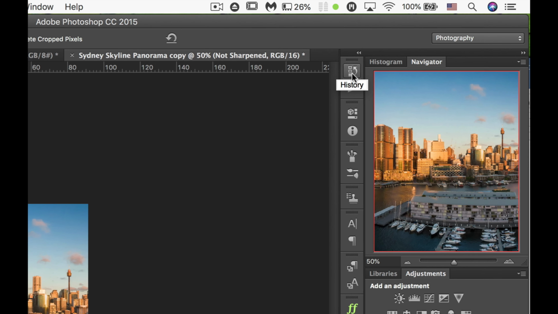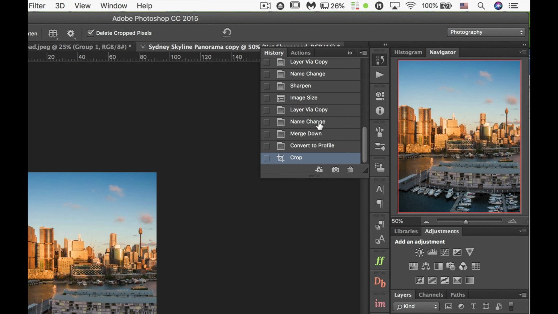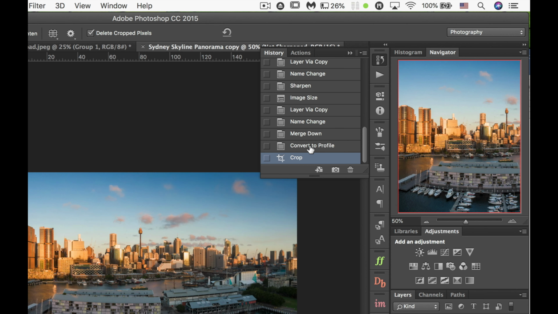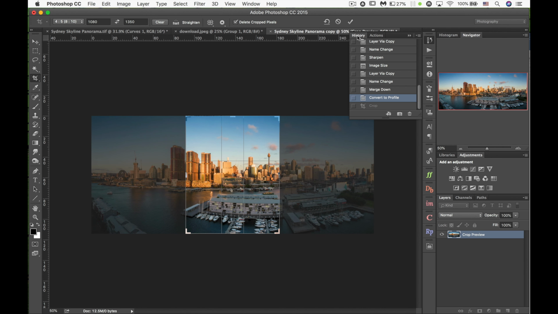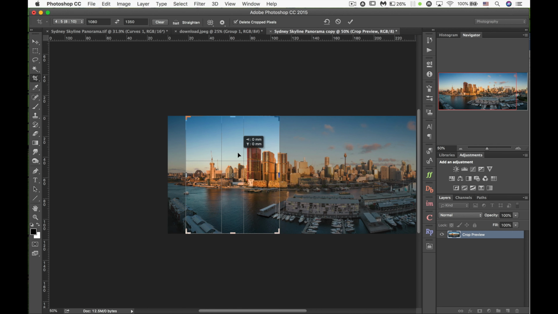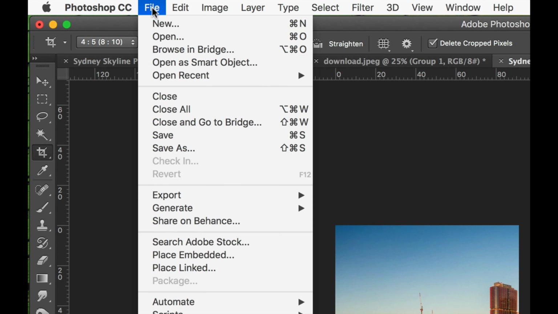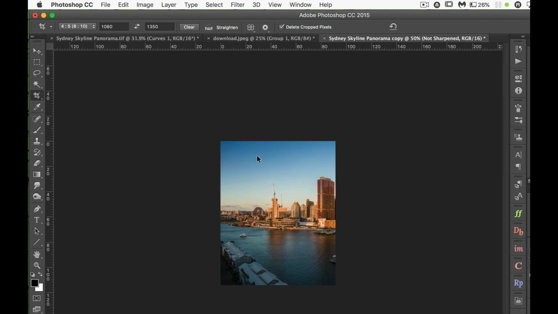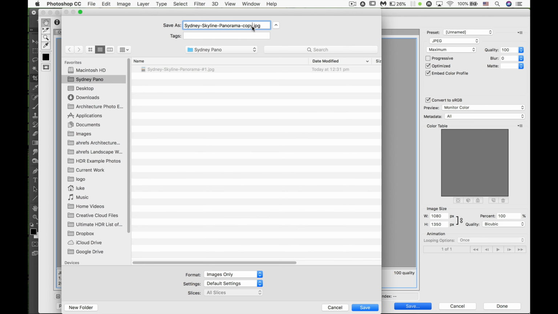Next up, you need to make sure you have the history panel open. So that was Window, just make sure History is checked. And we want to go back to one spot. So here, and that'll make sure our crop is done again. So now we just click on the image once and we're going to slide this across to either side. Let's start with this one here and click enter. And we're going to save again, File, Export, Save for Web Legacy. Check everything will be the same as before because you just checked the settings. Save it in the same location. I will save as number 2.